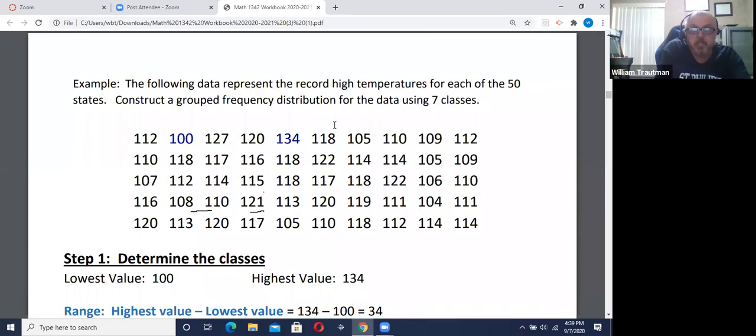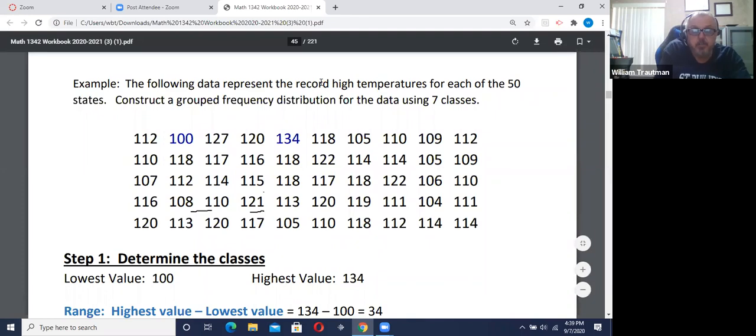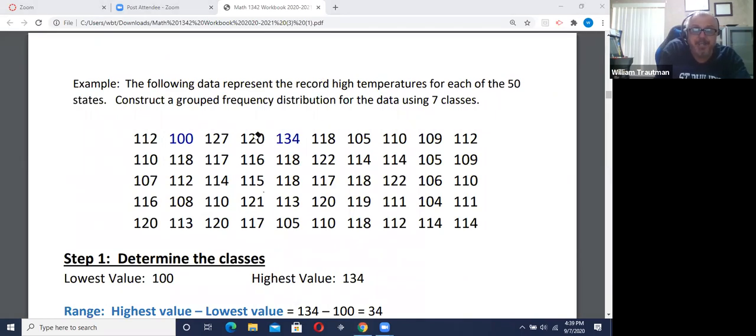And they were so kind to mark them. Look at all this data they wanted us to do. Oh my, 1, 2, 3, 4, 5, 1, 2, 3, 4, 5, 6, 7, 8, 9, 10. There are 50 pieces of data here. This is the lowest piece of data, the smallest data point, and this is the highest. They were so nice, so we didn't have to look for it to highlight them.